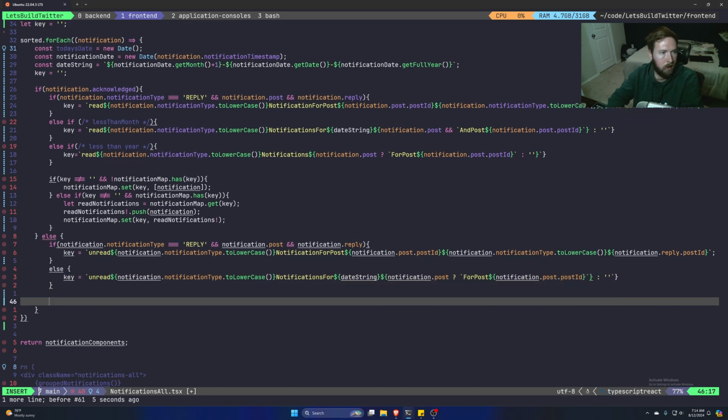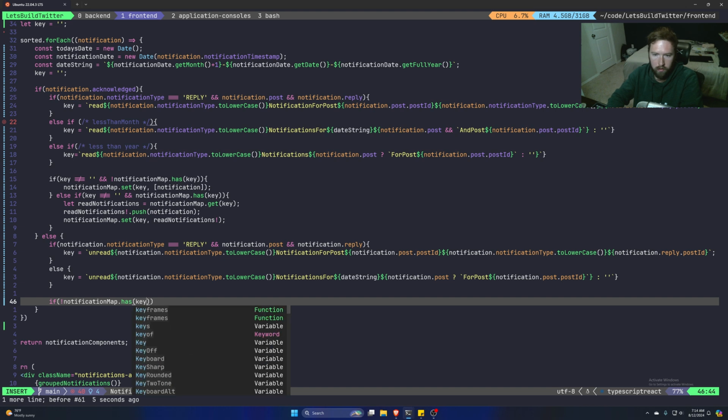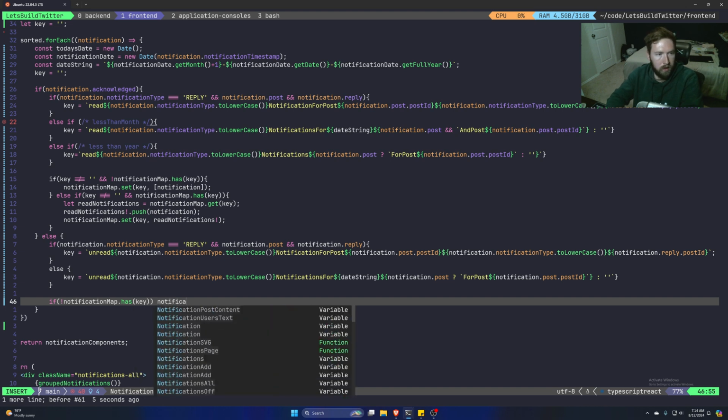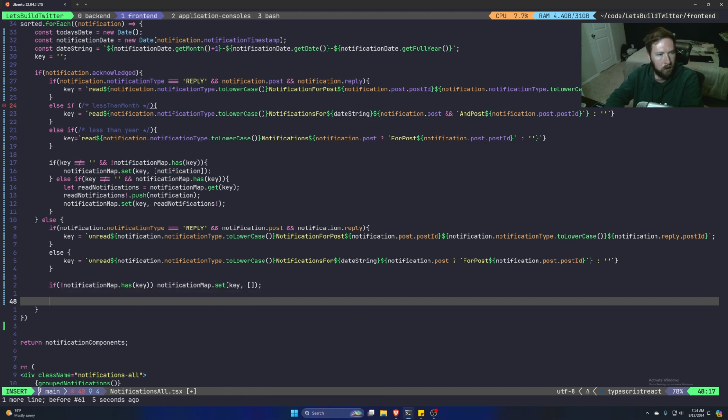Now outside that if else, we'll say if not notificationMap.has(key). If it doesn't have the key, we'll say notificationMap.set(key, an empty array). Then we'll say const unreadNotifications is equal to notificationMap.get(key).